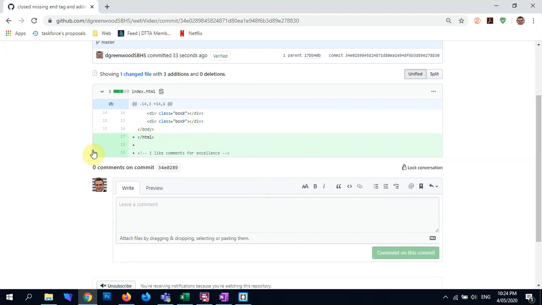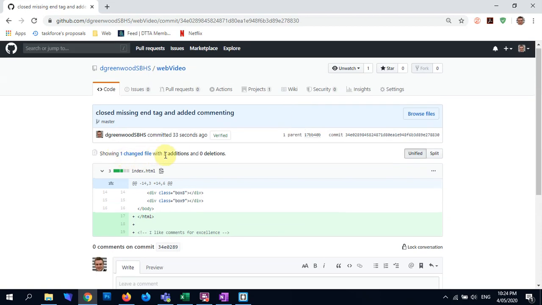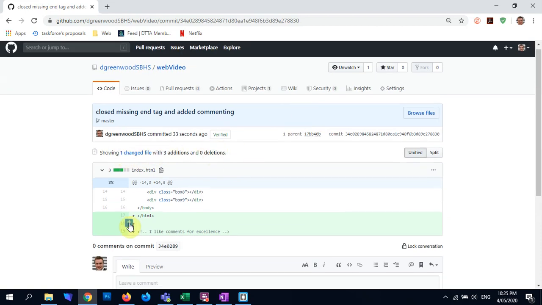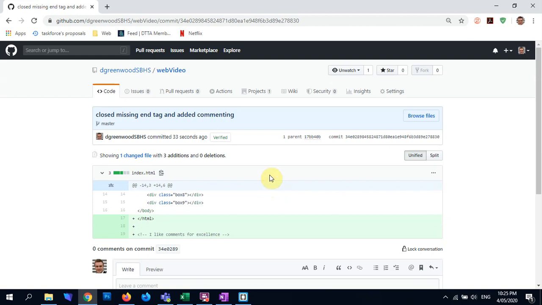So it's highlighted a bit there that's different. That's it. Showing 1 changed file with 3 additions, 0 deletions. So it literally is showing, yeah, I only added 3 lines. But that's the kind of thing I'm expecting, that there'll be just bits and pieces added here and there. Oh, what did you do? Oh, I changed the class name because it was causing issues or something. Oh, actually, I changed one from a class to an ID. So there's not a lot changed, but there's a bunch of stuff on the CSS, and suddenly things start working, and then you fix bugs, etc., etc.